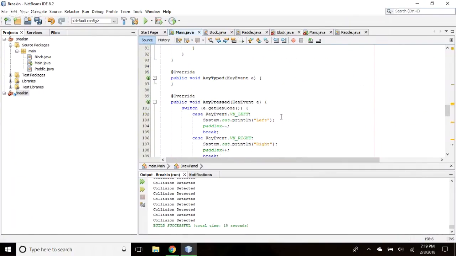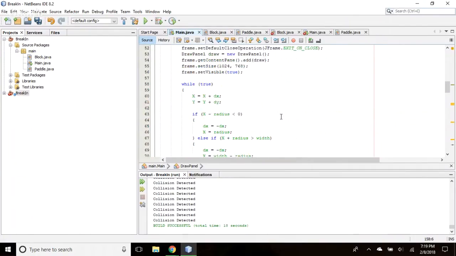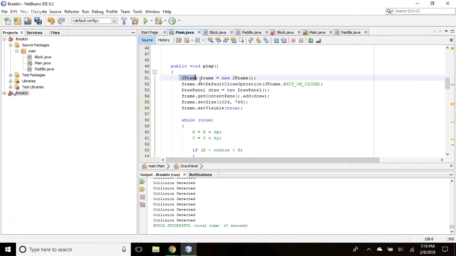Go up where we do the drawing of all the paddle and everything. We do a J frame and a draw panel. So maybe it has something to do with the J frame and draw panel. I might be able to work with a J frame.